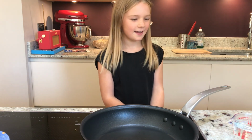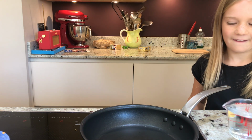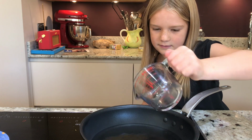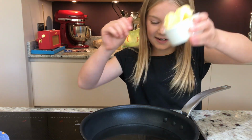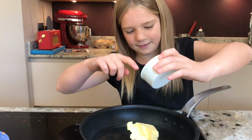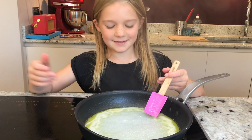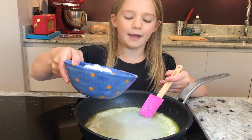To make the batter, tip in the boiling water. And then, not high, but low, put the butter in. Once the butter's melted and the mixture is bubbling furiously, you pour in flour and salt.